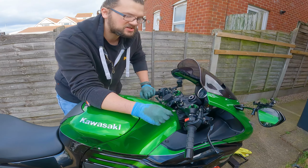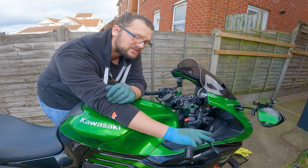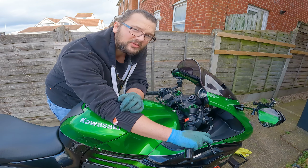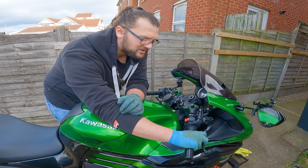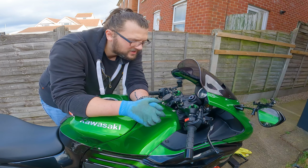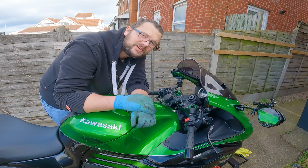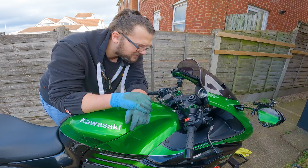All right, so because you've pushed in those pistons on the brake calipers, the brake here is gonna feel really spongy. So what you need to do is give it a few pulls. And you should start feeling pressure build up again on the lever. And that's when you know that your calipers are pressing down up against those brake pads and clamping down on those discs. So yeah, the last thing to do now is to take this ZZR out for a ride. Let's see if I've done a decent job or not.